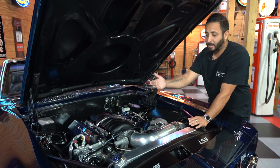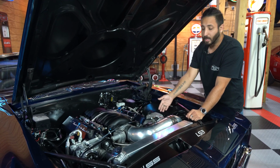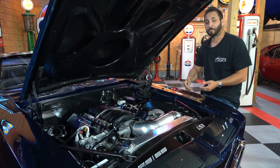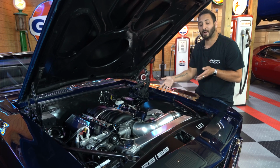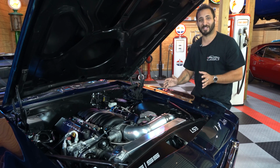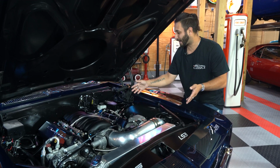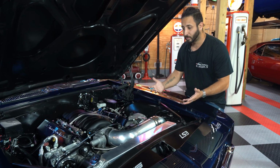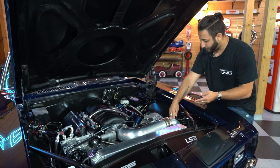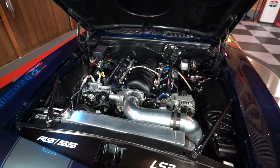And it gives you a visual of the vintage air conditioning here, the power rack and pinion steering, the beautiful alternator, that really nice crate motor, that GM crate motor in here, and those beautiful headers going down into that exhaust, giving it that beautiful sound that you guys just heard of me driving this bad boy. And you can't forget, last but not least, our Wilwood brake package right here. So everything is really, really nice, really clean, and really new. Everything, I mean, I don't even have any dust on my hands. That's how clean and elegant this motor is, guys.